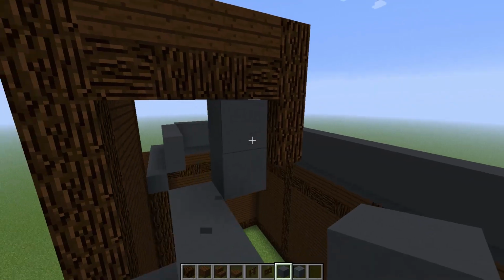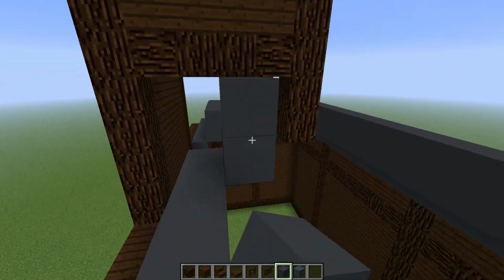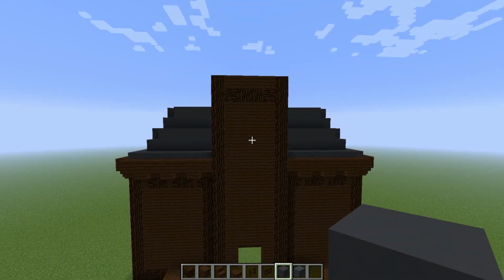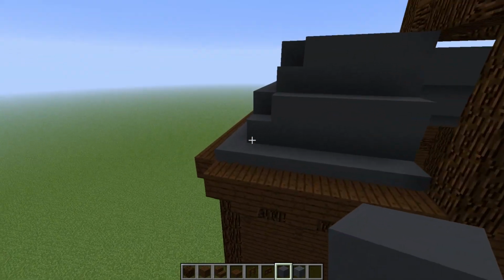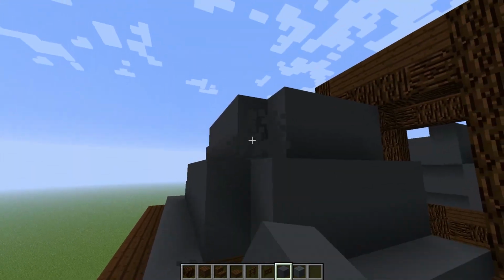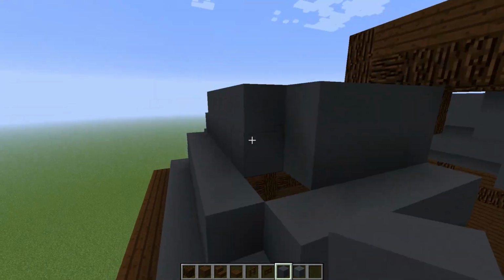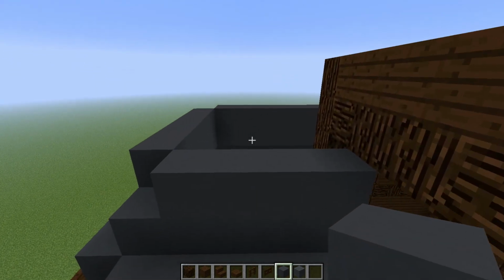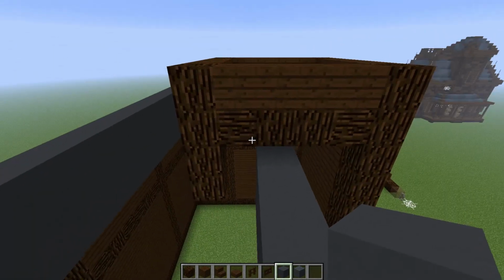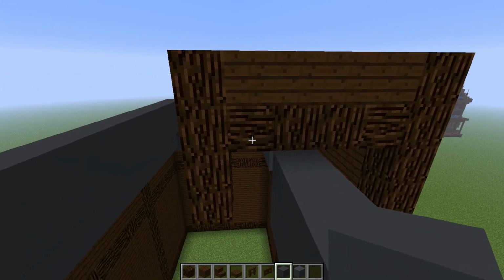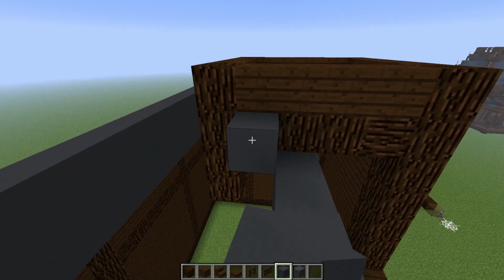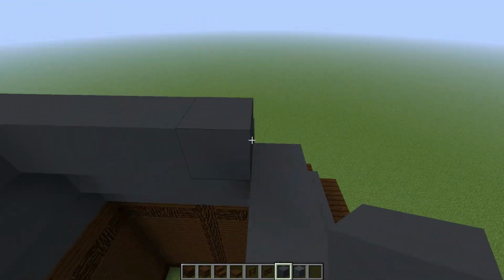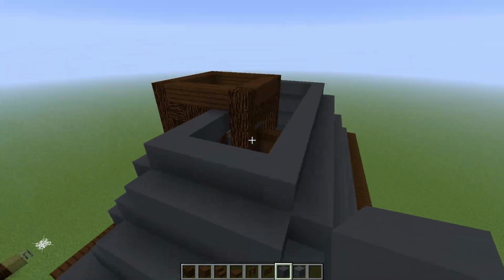Now we're gonna go up 1 more, I guess 2 more, and do pretty much that exact same thing, just smaller. So there we go, just like that. And like I said, we're gonna be knocking out a couple of these, but for now, just to get the basic idea, I wanna fill them in. And then last thing for these blocks is we're gonna come around like this with one high of this. We're gonna go all the way around with it, just like that.